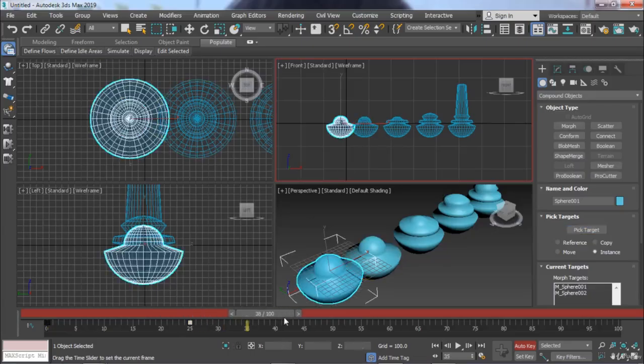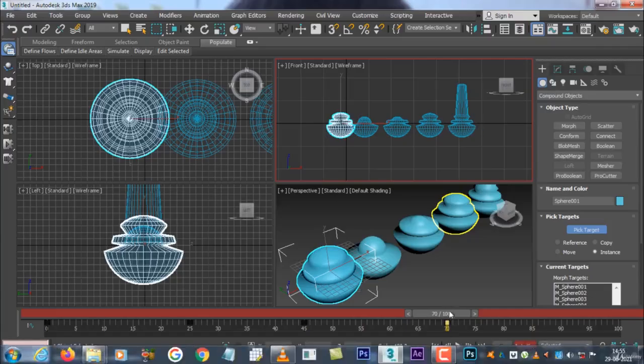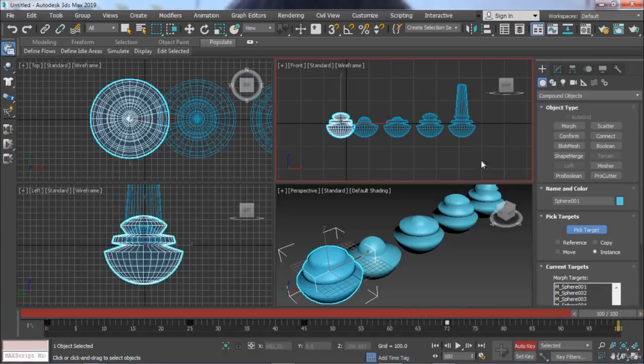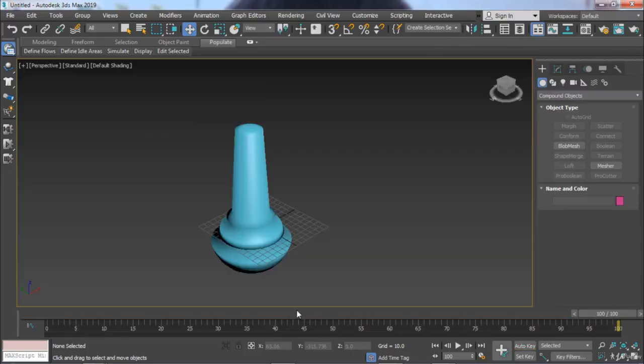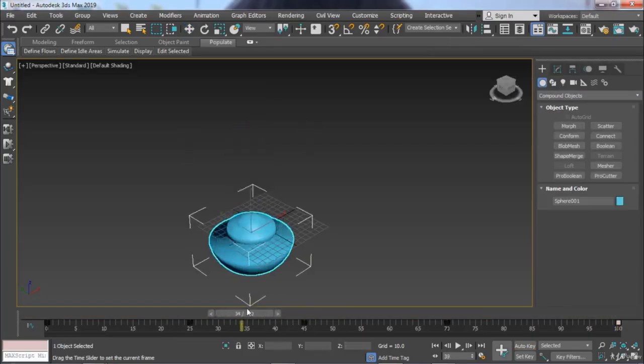Now go to some next key and pick target number 3, and next pick target 4, and next on 100 pick target 5. Now select this and select move tool. Select all four objects, right click and hide selection. So the selected objects will be hidden.